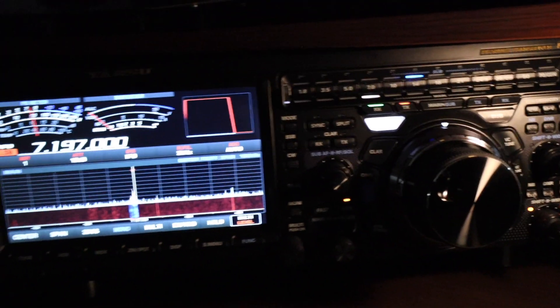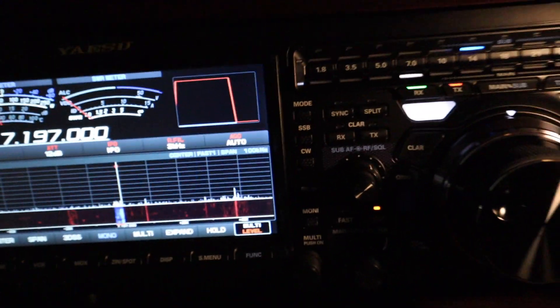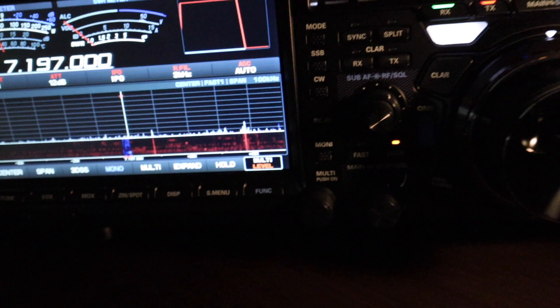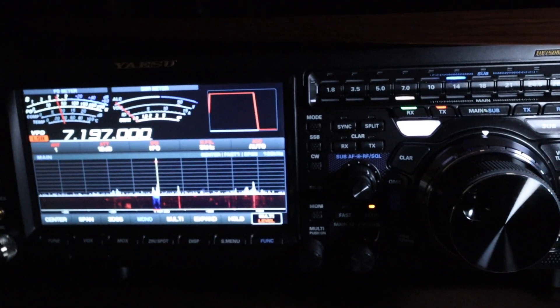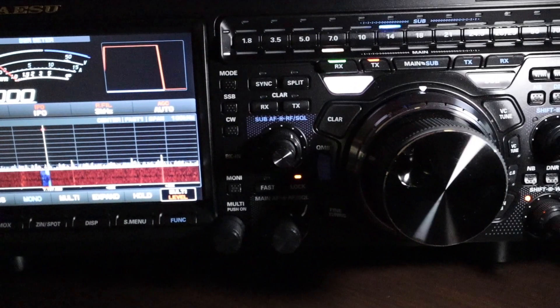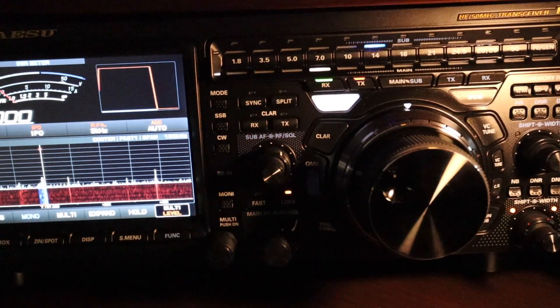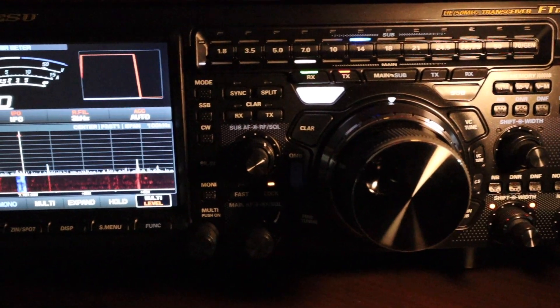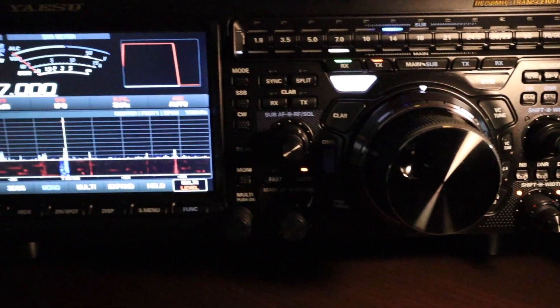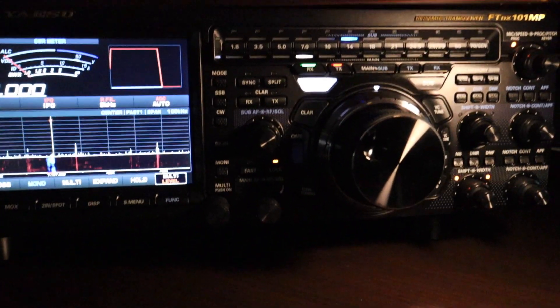When you're operating at night, let me turn off this light here. I have a spotlight right here that shines onto my controls, because when you're operating at nighttime this is what you see — so when you adjust the filters you can't see what you're pushing. I like a cool orange light, dim. I can make it brighter, off, or dim.